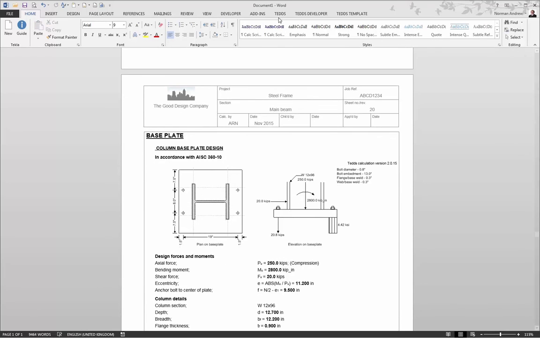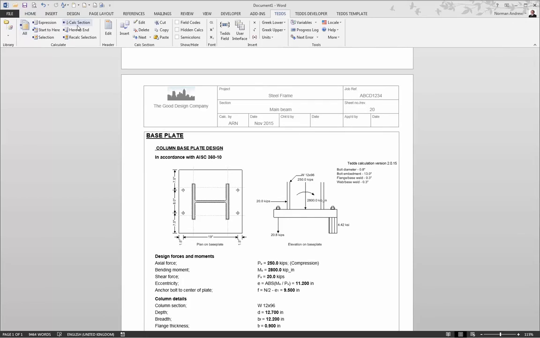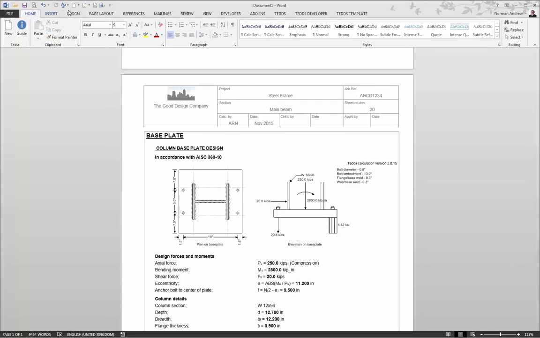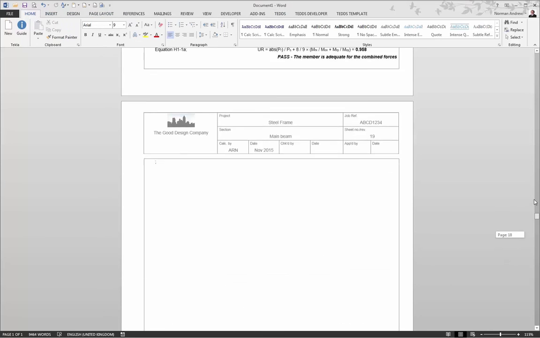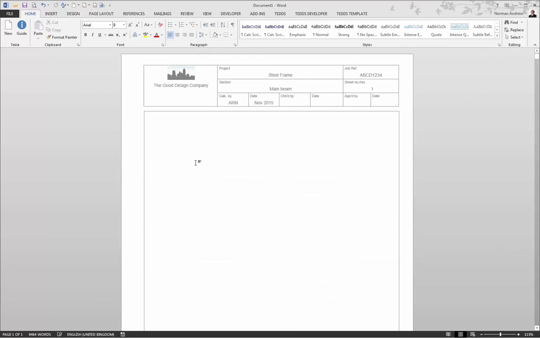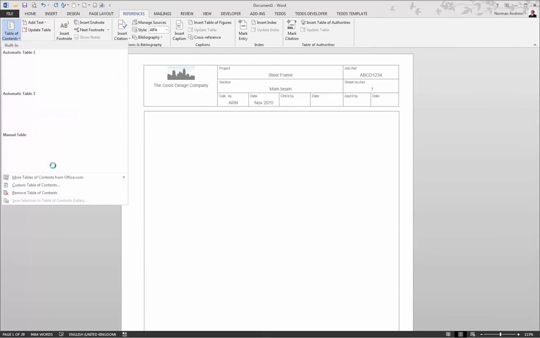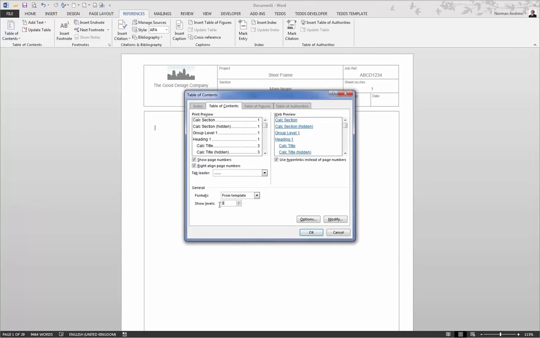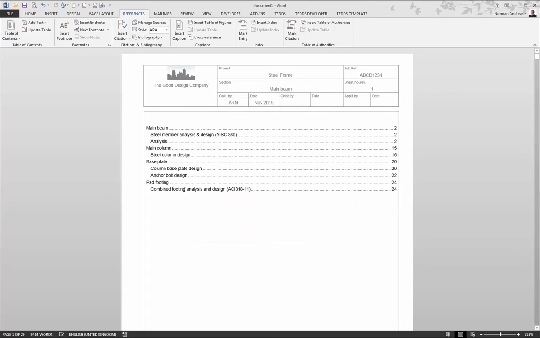We won't go into the various features of Tedds for Word in this demonstration, but it's worth noting that these calculations can actually be run and updated within this document if you wanted to, and you can also update the calculation sheet header if needed. We also won't go into the various features of Word that you could also use to smarten up your documents even further, but we will actually go to the very top of our document and add a table of contents just to complete this exercise. So for that we're going to use the Word feature of table of contents, and in this example I'm just going to ask for 2 levels of detail. And that will insert a table of contents at the start of my document, which is linked up to the various calculations further on in the document.